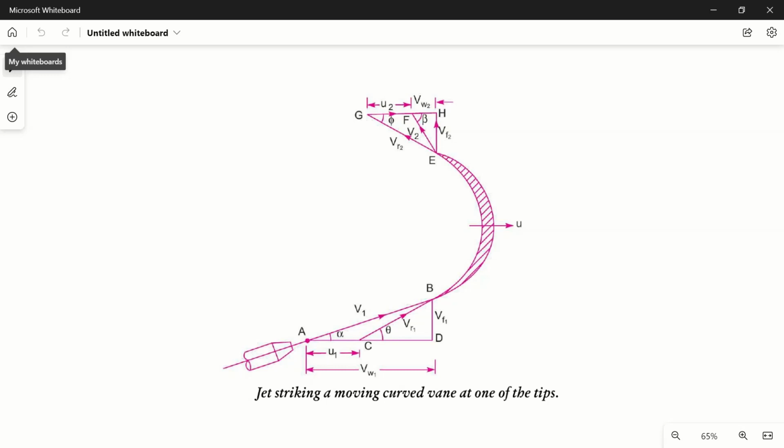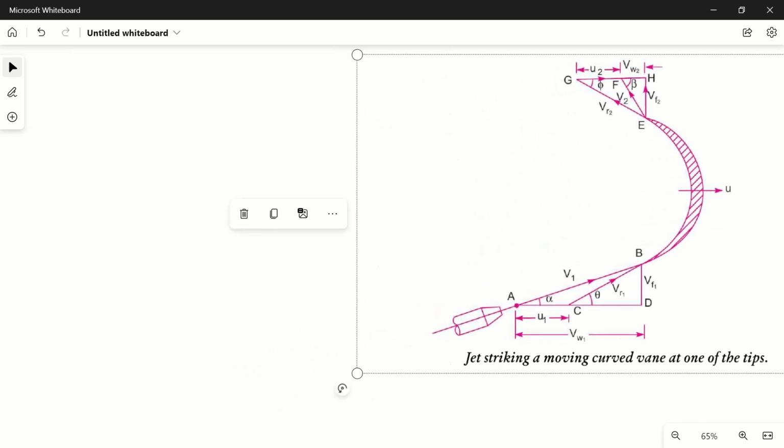In today's video, we are going to see a very important case. Here, this vane or this unsymmetrical blade is representing almost a similar case to a turbine blade. So let's see this. This is an unsymmetrical plate, or also called a vane.